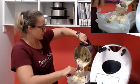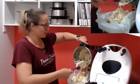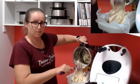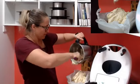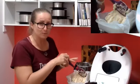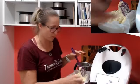But fabulous way to use up that pulp, making something a little bit different. I've never made a cobbler before, first time making a cobbler, and I love that with the Thermomix. We can find new recipes all the time to use up the things that we wouldn't otherwise know how to use, but also just new recipes full stop. Like, how good is it that there's always more recipes to do with the Thermomix? I would never have thought, even this morning, to have done a cobbler with the leftover pulp ever.